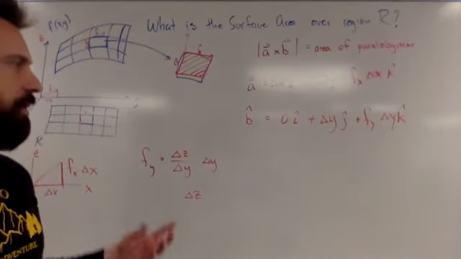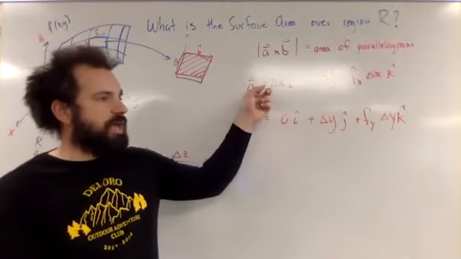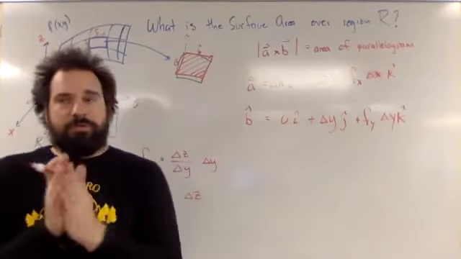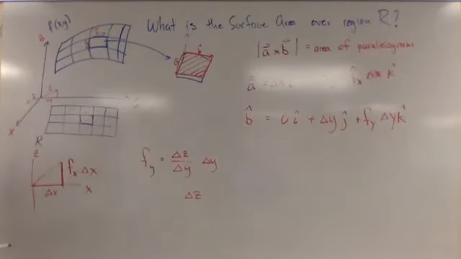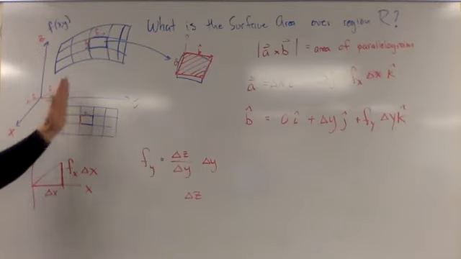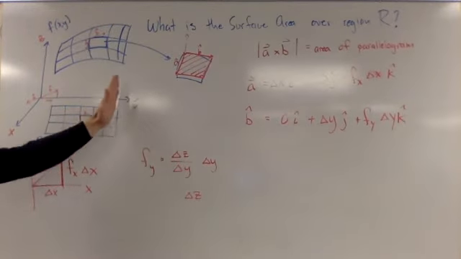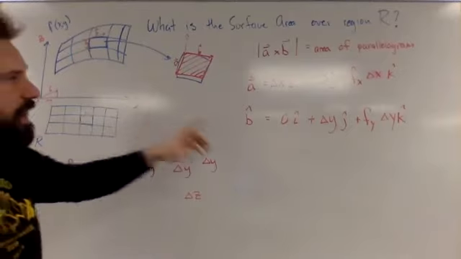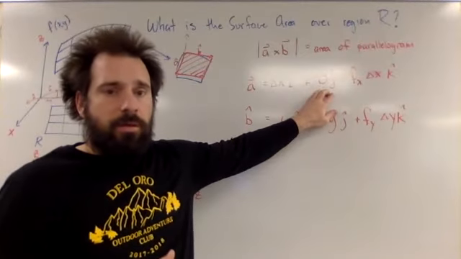I want to make sure that we're clear on where they're coming from. This a vector for each of my rectangles is only taking account of changes in the xz plane, right? It's going to live somewhere here, or parallel to this xz plane here. Because as I move across into different values of x, for different constants of y, my x value might change, but I'm always going to be in a plane that's parallel this way. So that means I'm going to have 0 j component. I have no change in my y direction, right?